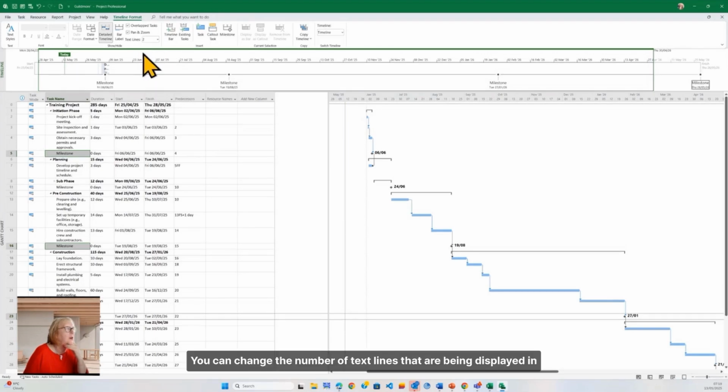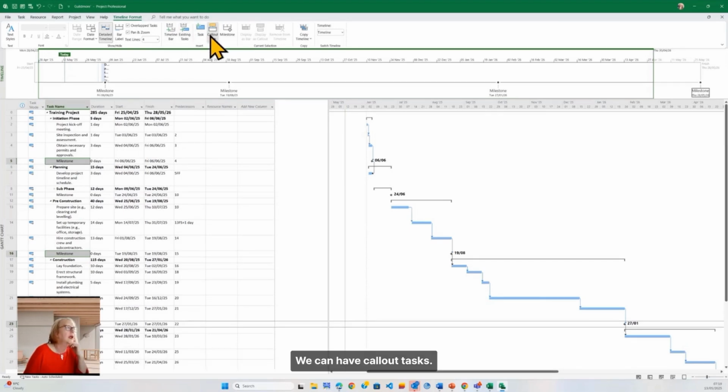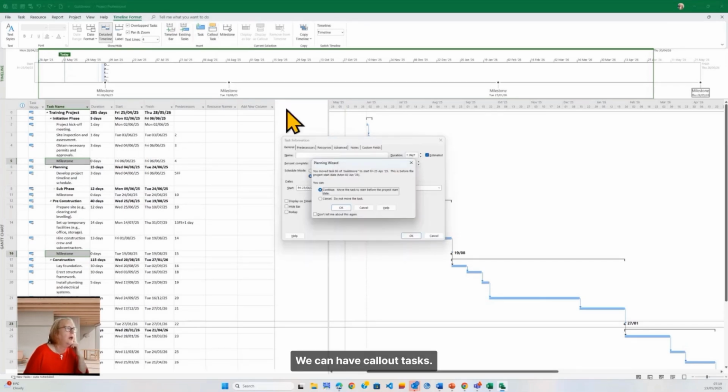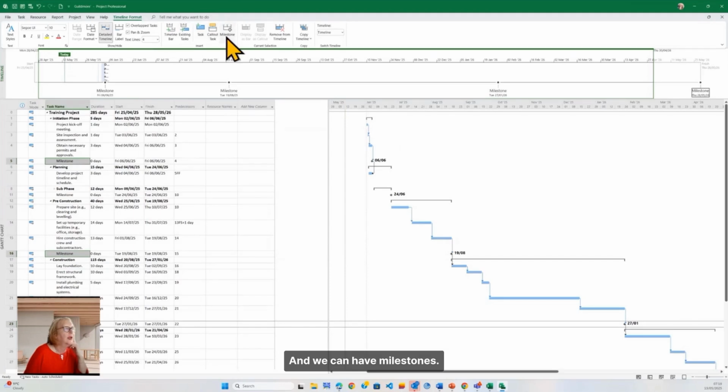You can change the number of text lines that are being displayed. In here, we can have callout tasks and we can have milestones, so you can add them directly in here. I can remove that from the timeline if I would like to.